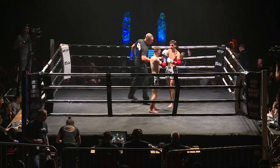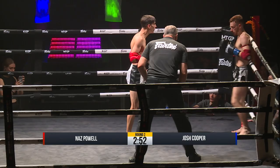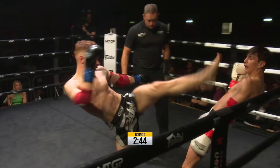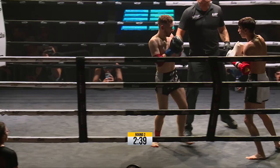Here we go, round number two. All to play for still. Cooper with a body kick. Pushing forward again, looking to come into the body there. Sharp push kicks from Powell. Push kicks to the face, a regularity for Naz Powell. Nice body kick from Powell there. Scoring well off the back foot.